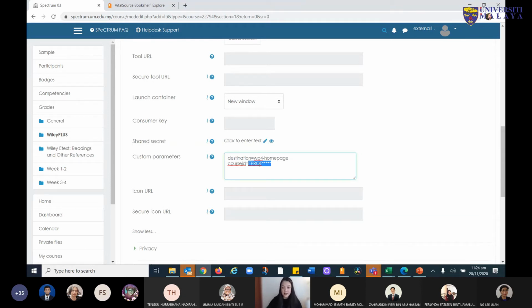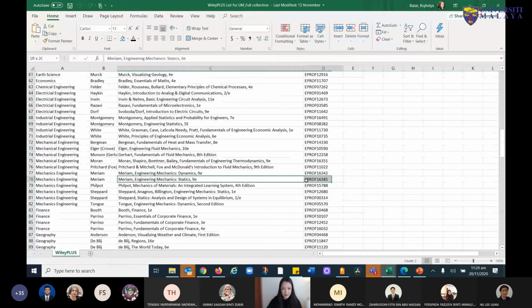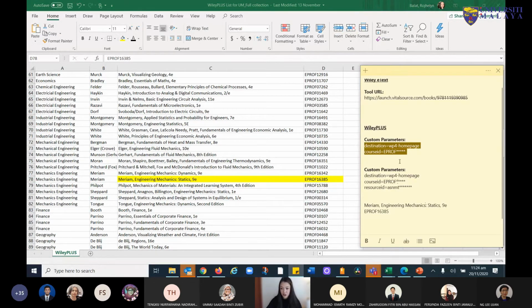All right. So like I said earlier, when I showed you all the product IDs, this is the book that you're adding. Let me highlight this for now. This is the unique identifier of the book that you're creating. And we have already saved and taken note of this. We need this information for this particular book. Okay, let me copy that.